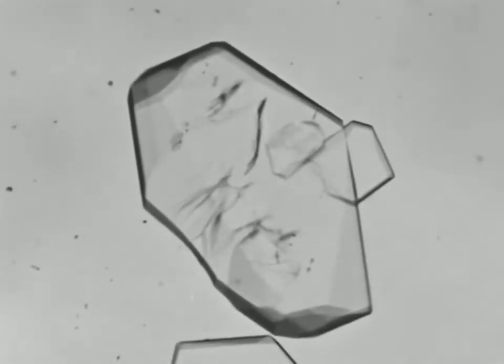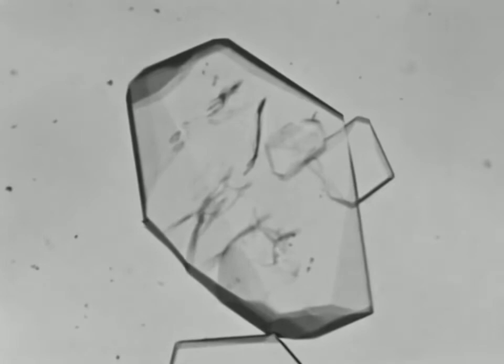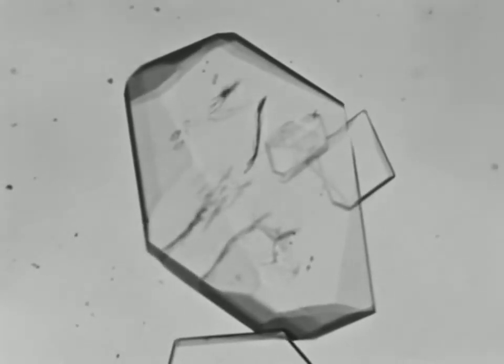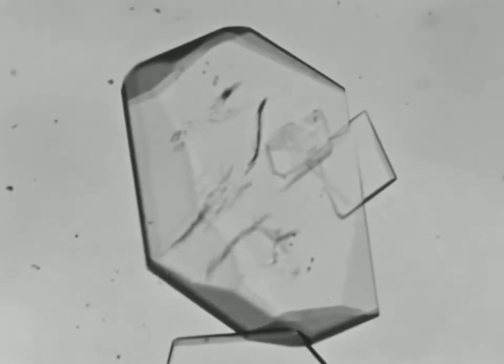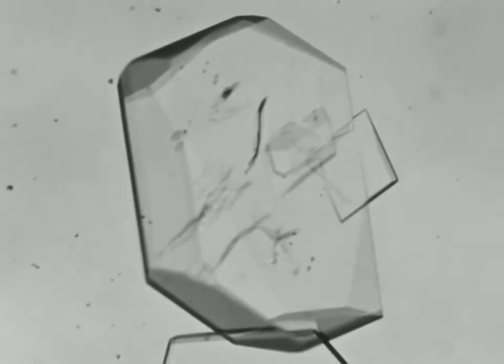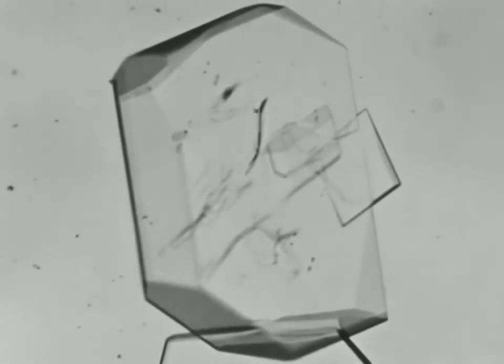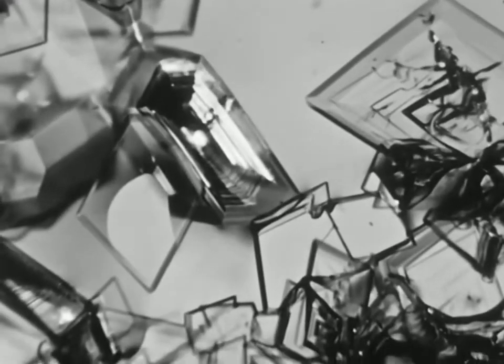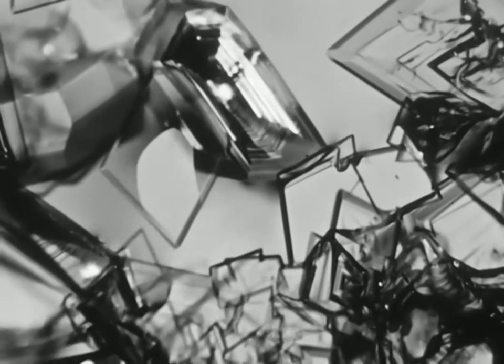Notice now what happens when two crystals bump into each other, so to speak. They don't push each other around — they just stop growing where they meet, because they've used up all the material to grow where it's there. So the boundary between two crystals isn't necessarily one of the natural faces on either of them; the boundary line just depends on how the crystals happen to come together. When the whole thing is finally frozen, you have a dense mass of crystals, and maybe no single one of them shows any of its natural faces, but the whole mass is made up of crystals just the same.